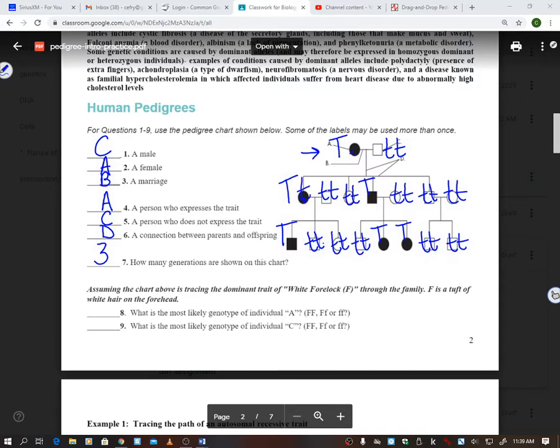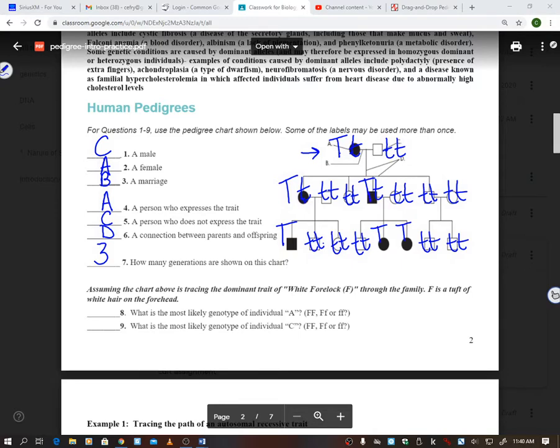So let's look through here. Here's another kid. Look, they got a lowercase t from dad. Guess what they got from mom? They got their other lowercase t. So you can see how I'm starting to use this to figure it out. Once again, this child got a capital T from mom, so had to have gotten a lowercase t from dad. That's all dad can give.